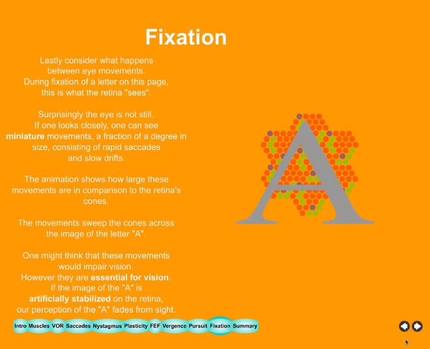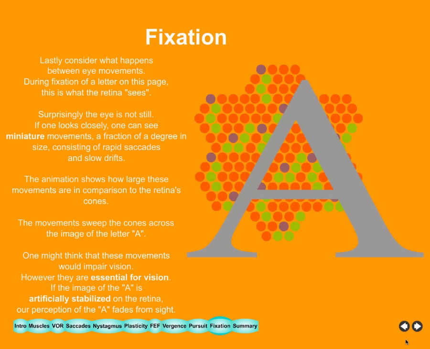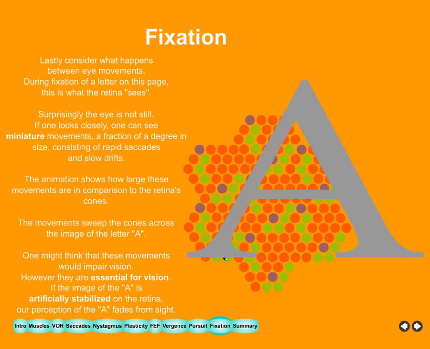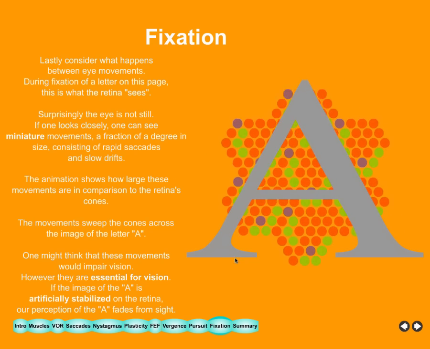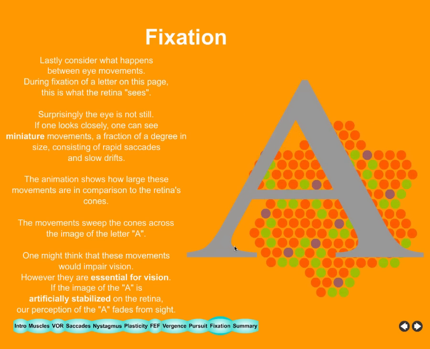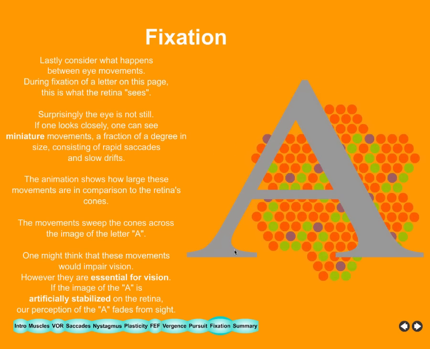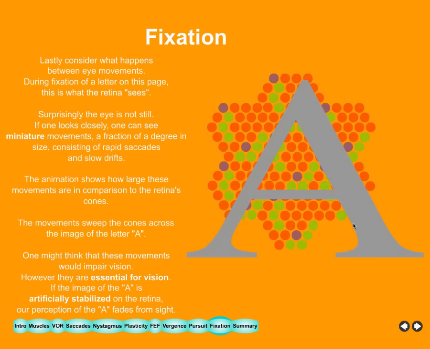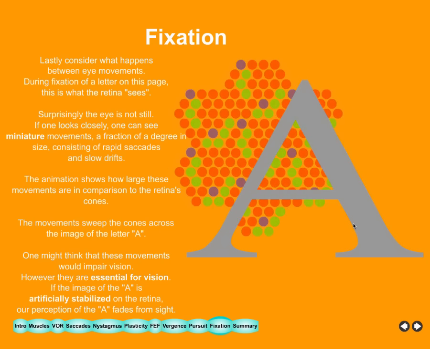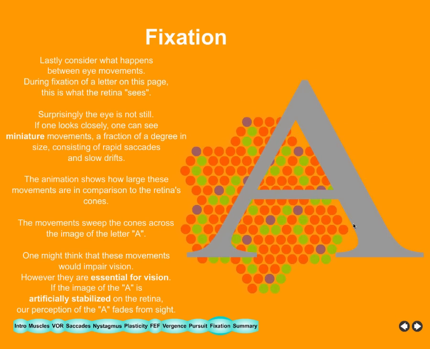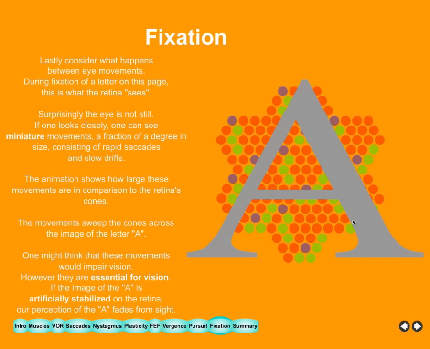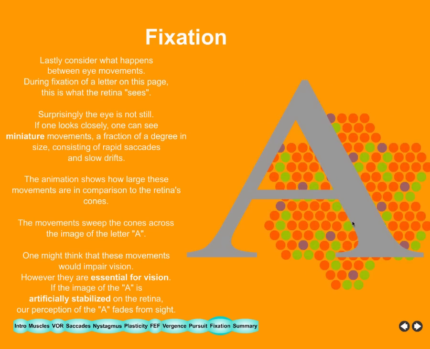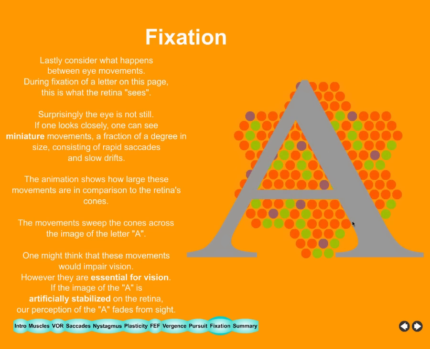Now, if you look into the eye, magnify things a whole bunch. If you're reading this screen, or a piece of paper in front of you, this is the size of a letter A you would see in a typical print. That will be projected back onto your fovea, and you can see here a whole bunch of cones that are looking at this letter A.